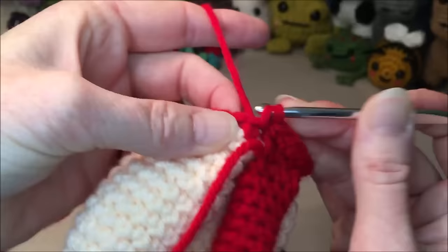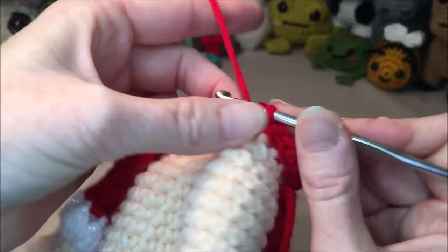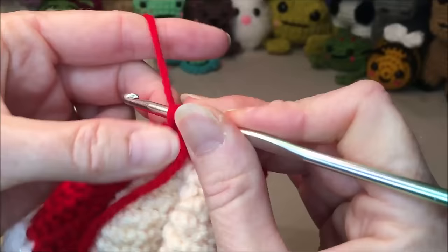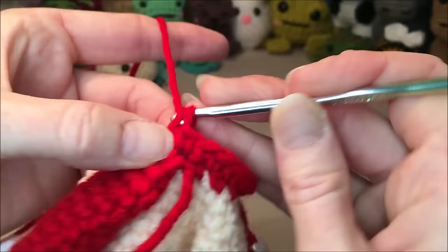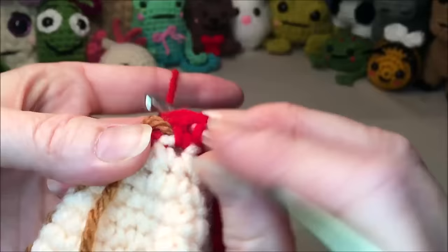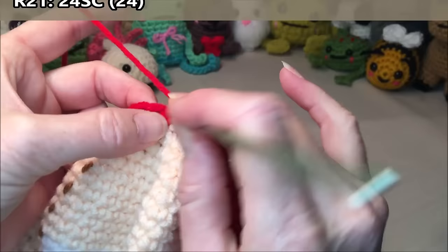9, 10, increase, 11 and 12. 13, 14, increase, 15 and 16. 17, 18, increase, 19 and 20, 21, 22, increase, 23 and 24. Row 21 is just going to be 24 single crochets all the way around.